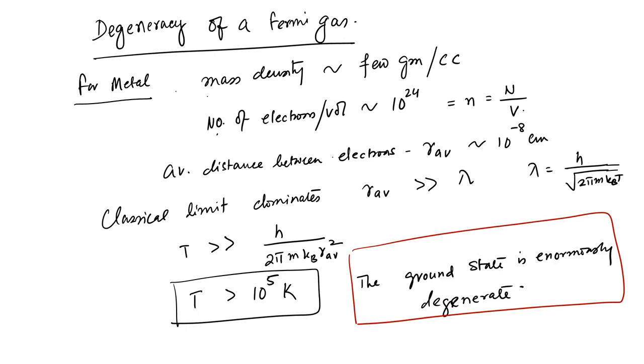It's an important statement. What we have said is that if you apply the classical limit that we have applied to bosons or any quantum particle to fermions, and particularly to electrons, then the classical limit would be valid at a temperature of 10 to the power 5 Kelvin, more than that in fact. Which means that room temperature, which is 300 Kelvin, just about 10 to the power 2 Kelvin, can still be taken as zero temperature. All temperatures, all the way up to room temperature, can be considered as zero temperature, because the scale at which you want your quantum gas to go into the classical regime is extremely high.